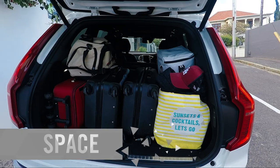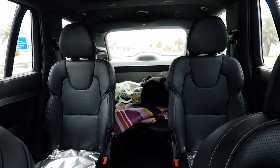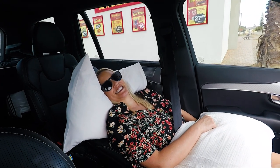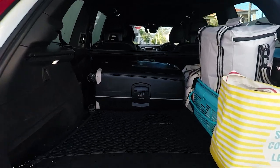My third reason is space. I'm in the six-seater XC90, which is the newer configuration. It is amazing — you can put stuff down the middle, the boot is ginormous, and everybody is just comfortable. It is so spacious, and I love that I don't have to worry about how many bags I pack — I can just throw it all in there.